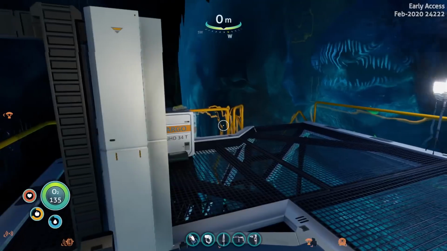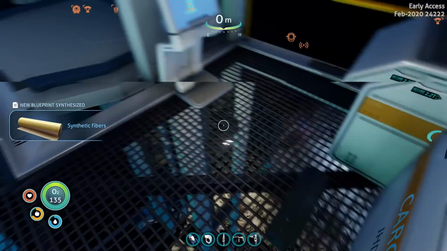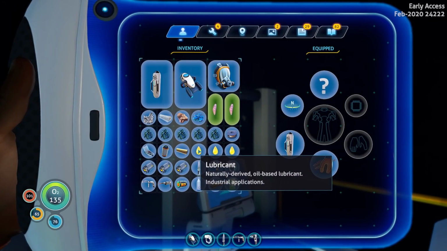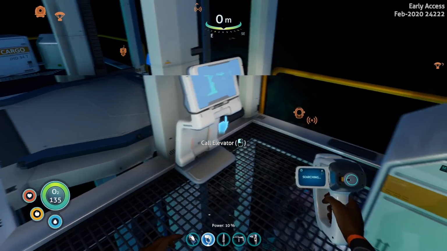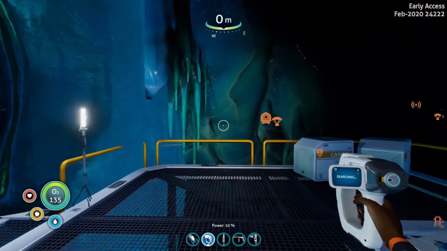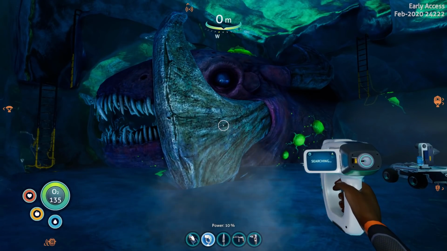Oh, wait a minute. Why's it got those glowy spores on it? Look at all this stuff. Inventory full. New blueprint acquired. Synthetic fibers. I got a new blueprint. I'm gonna leave the silicone rubber for now. I guess we don't really need it. That's crazy.